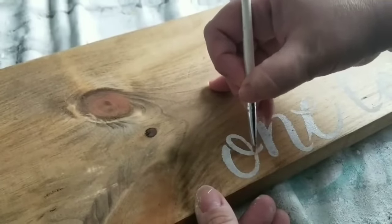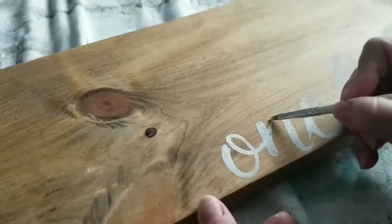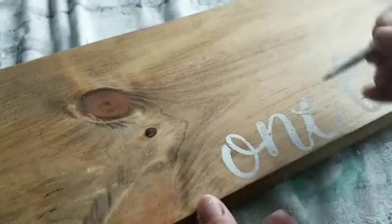And then I used the same stencil to write the word one. So now I'm just filling it in just to make sure it looks seamless.